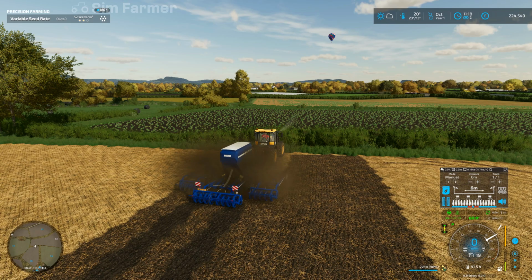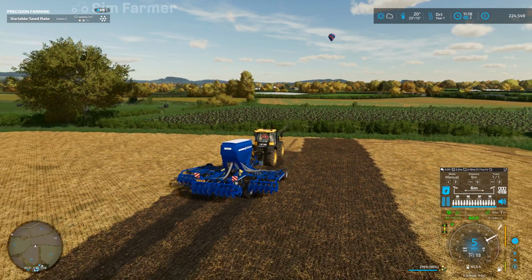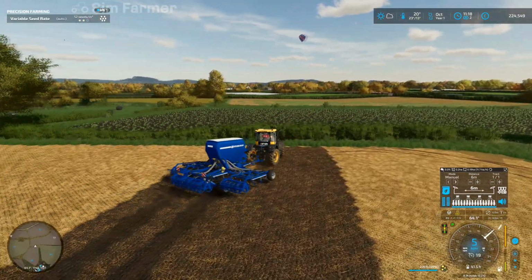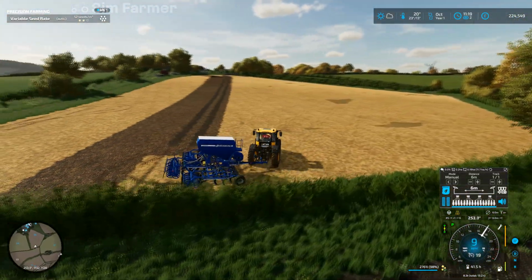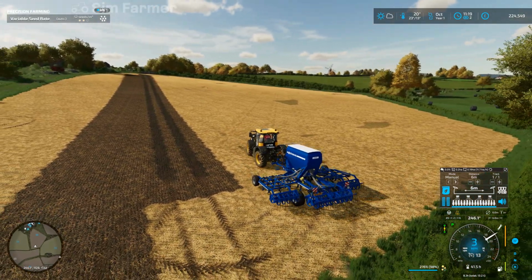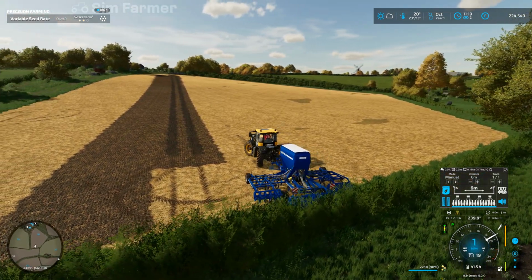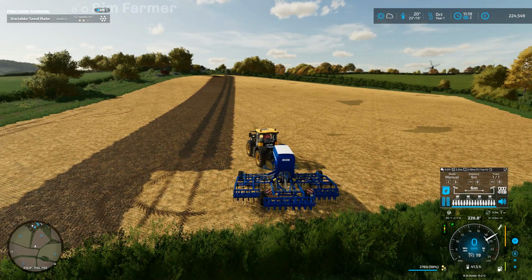I'll bring that to there, lift that up. We can then disable the tram lines with Control R. If you're not familiar with this, this is the Proceed mod. It does work in conjunction with the Wopster GPS mod as well, so you can set it to auto, so it'll automatically work out every third track or however you set it, and then automatically enable the tram lines. But I'm not using that GPS mod, so I'm doing it manually.